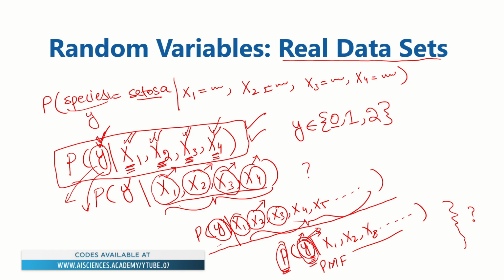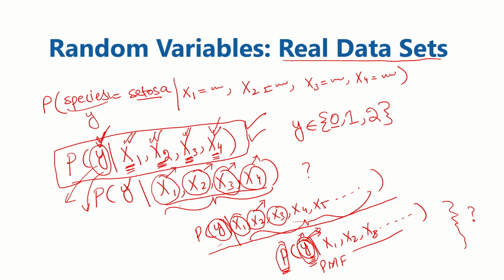So in this particular video, I have laid out a lot of needs that are required. Number one, how to handle a continuous random variable. What if the random variable does not assume countable values? How to handle that? That's a problem. We have to see it. We don't know yet how to deal with that.